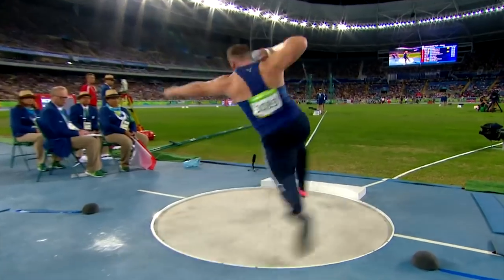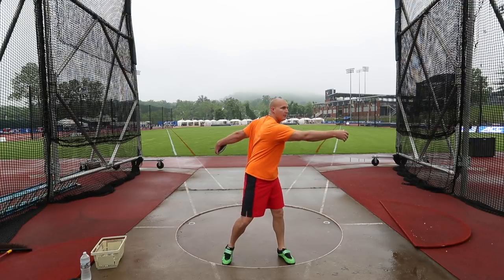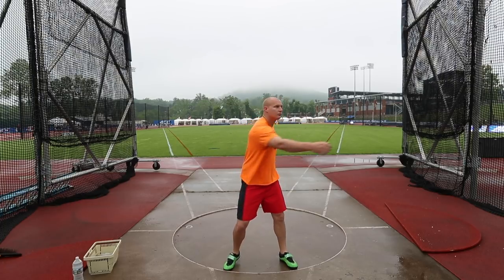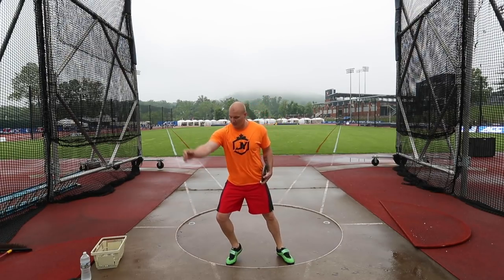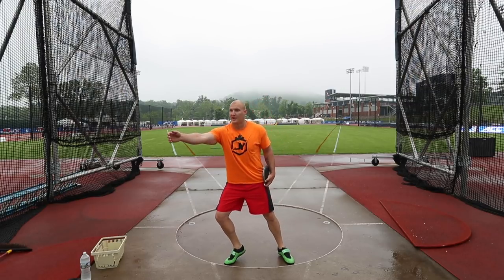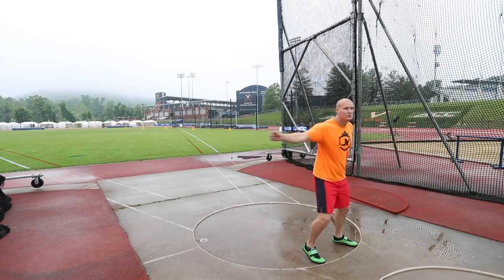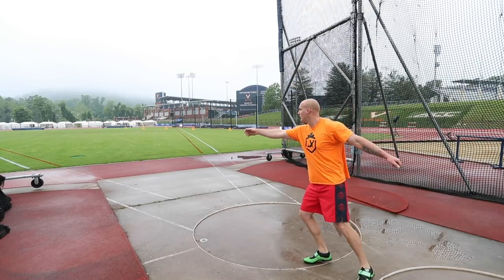For shot put there's a bit more off arm movement, but first I want to show a couple of cues I find helpful in practice to achieve some of the positions out of the back. The first thing you want to feel is that reach — your off arm and discus arm nice and tall, pulling as far away from each other as possible to maximize the radius. The first cue is thinking about keeping your arm inside of your knee as you rotate out of the back. You don't want to pull too hard with your arm because then you lose all the core tension you're trying to set up with your wind.